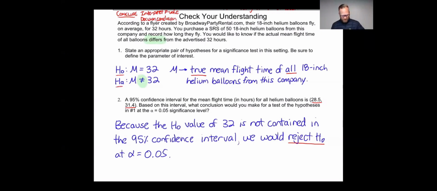Now make sure that you note the connection between the confidence level and the alpha level, right? Those are complements of each other there. And even a little bit more so, if we know that we're rejecting the null hypothesis at alpha equals 0.05, that actually does tell us something about the p-value without us having to calculate it. If we're rejecting the null at 0.05, we actually know for sure that that p-value is going to be less than 5%.